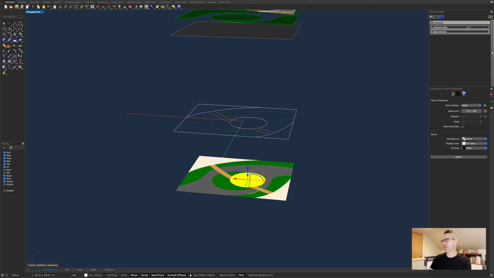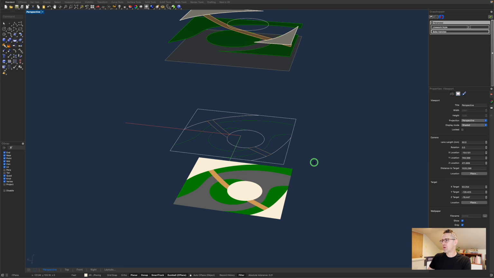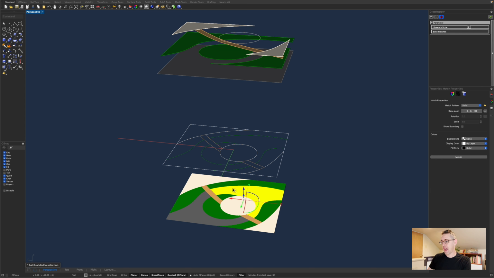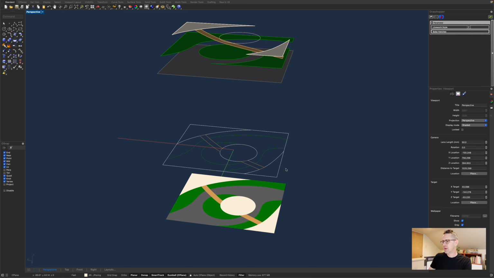I wouldn't recommend having this turned on and constantly baking, partly because it's set up a little bit differently than the bake line work. And we're hoping to update the hatches to be more like the line work. We keep learning all these things, and we apply them as we go. But it's great. You can get hatches that have holes in them, etc. Now, let's look under the hood and look at this script.